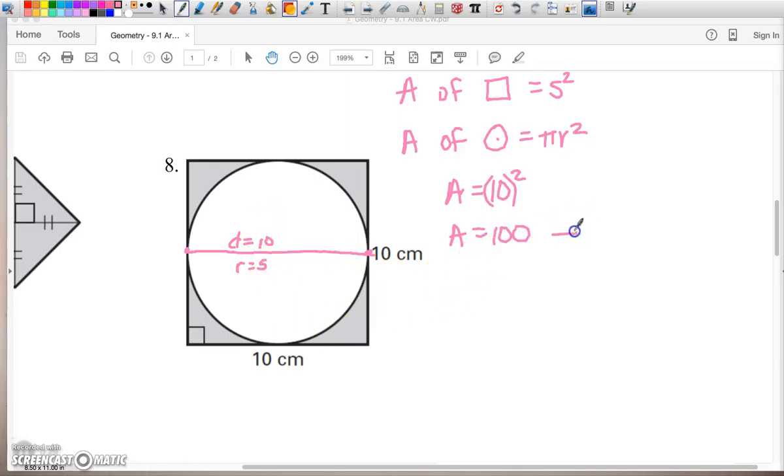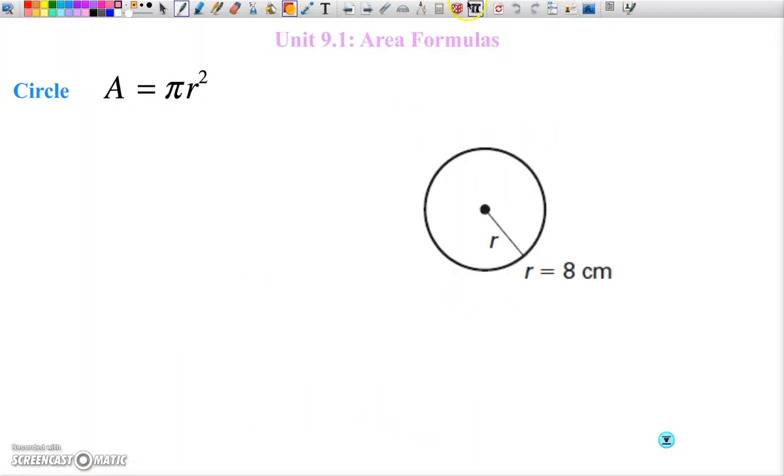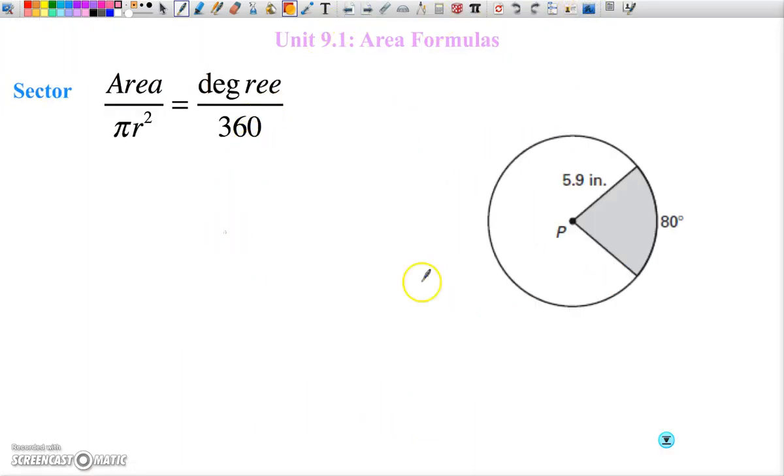The area of the circle is pi r squared, which would be pi times 5 squared. So I'm going to leave that as 25 pi. I'm not going to actually multiply pi into the answer yet. But to get this area out here that's shaded in and nothing else, we have to take our square area and subtract our circle area from it, so 25 pi. And then that gives you 21.46 as your area.